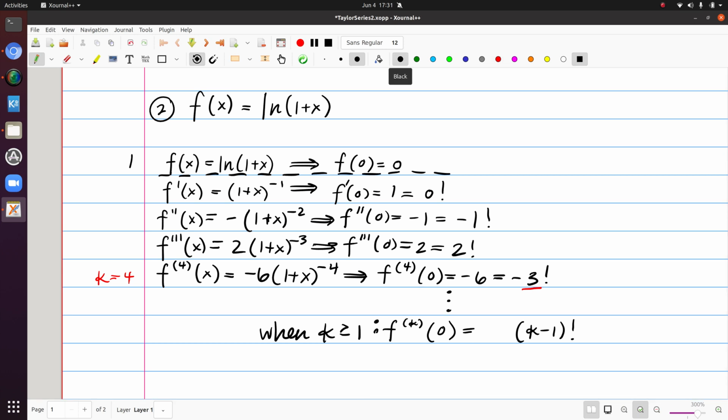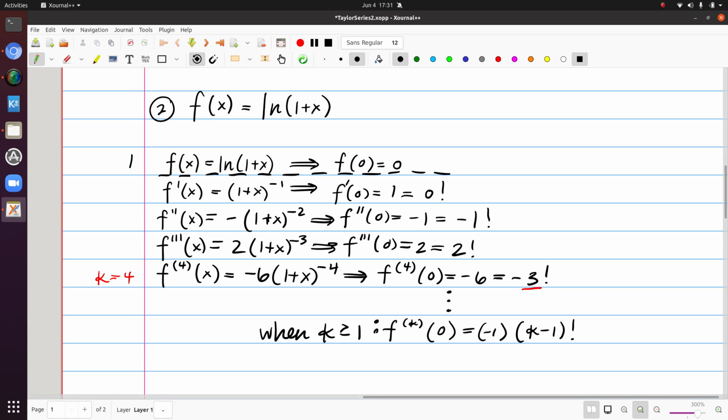And then the other thing we have to make sure we account for is the alternating sign. So there's some negative 1 to the k, or say negative 1 to the k plus 1 or k minus 1. The way I decide is I just need to make sure that the appropriate sign is applied to the appropriate term. So notice that we got a negative when we had k equals 4. So an even value of k caused us to get a negative. So I need to either put k minus 1 or k plus 1 up here. It doesn't matter, because that would give me the same kind of negative pattern.